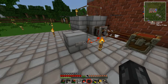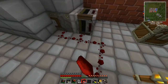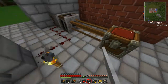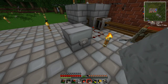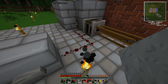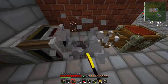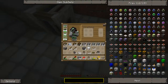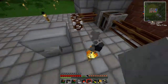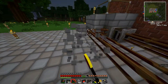Oh, there's a problem. It doesn't hook up to both of these. So I actually need this to happen. And I could use normal pneumatic tubes. Right? Who cares? So yes, it's only pumping out full buckets now, and then I need another system that puts empty buckets back. For that, I'm going to use the redstone tubes here, because there's going to be a different thing that pumps these guys back in, so the empty buckets go back in here. So that's why.